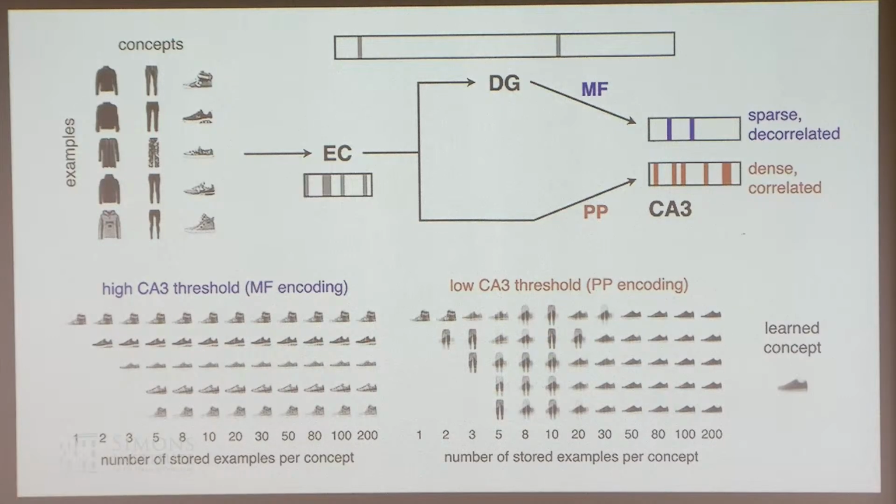But after storing enough patterns, you can see that the network will recover a sneaker, no matter what sneaker you cue it with. But it's actually the same looking sneaker, and it's very similar to this average image formed by just taking the mean of all the sneaker images. So it has built a representation of the concept by accumulating examples. So this is saying that in the same network with the same synaptic weights, just by tuning a threshold, you can recover more of an example type or a concept-like memory.